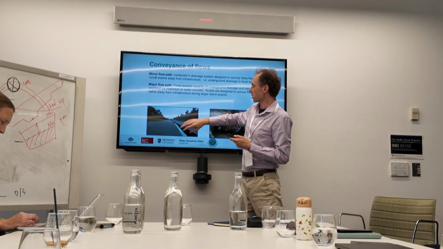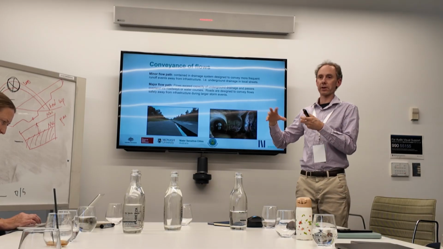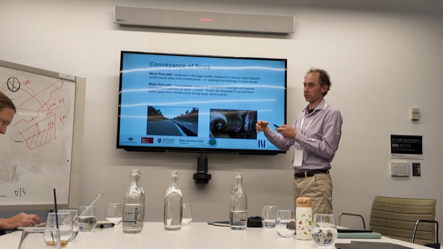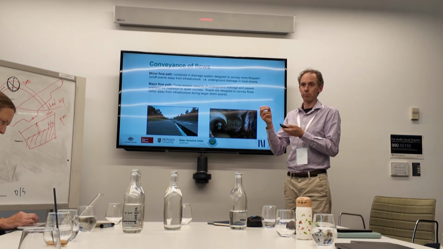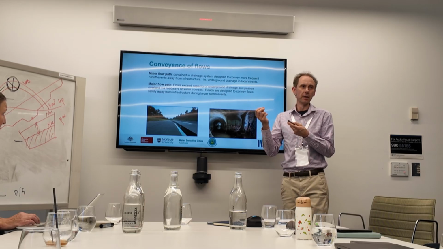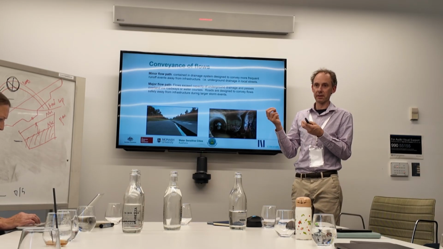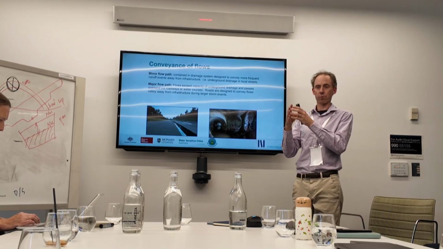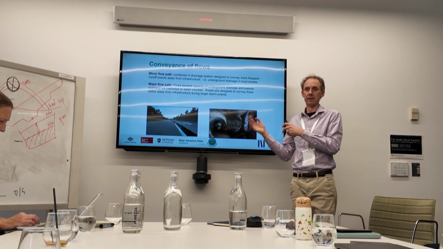And the way we manage that in Australia is, let's say we're doing a new development, we'll design the minor drainage system to carry all the flows up to a certain design storm event. And in Victoria, we use the 1 in 5 year ARI, if you use annual recurrence interval terminology, or we're now calling it the 1 in 20% annual exceedance probability. So a storm event that's got a probability of being exceeded of 20% in any one given year.